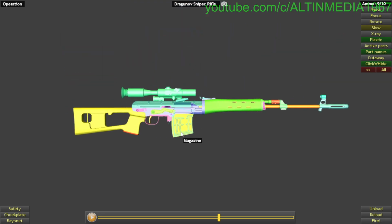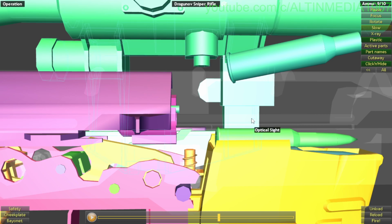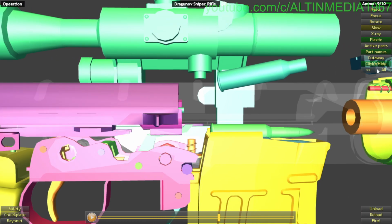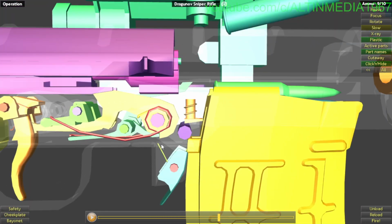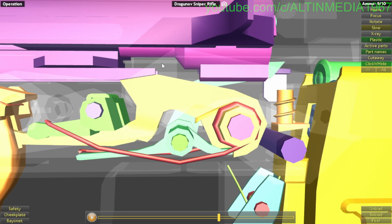Okay, so let's move back to the firing mechanism here. Not that, please. Okay, this one. Why am I misclicking everything here? Okay, right here.